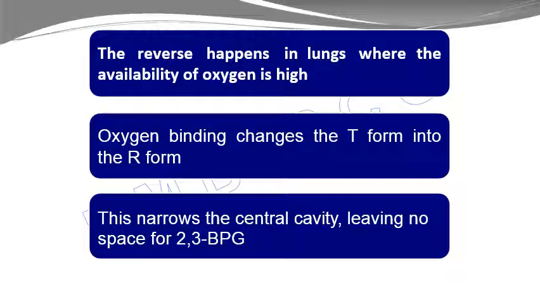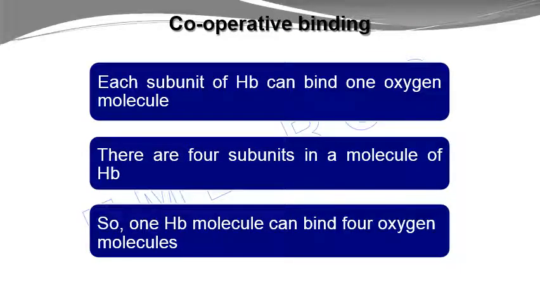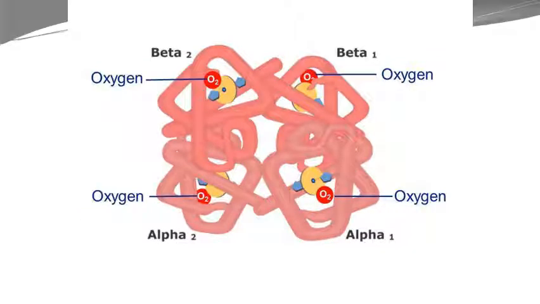There is one more important thing we should know about this process of binding, which is that it takes place by the mechanism of something known as cooperative binding. We know that there are 4 subunits of hemoglobin. Each one of these subunits will bind to one oxygen molecule, so one hemoglobin molecule can bind to 4 oxygen molecules. When the 4 oxygen molecules bind to the hemoglobin, it looks something like this, as you can see here, when binding to the heme group.